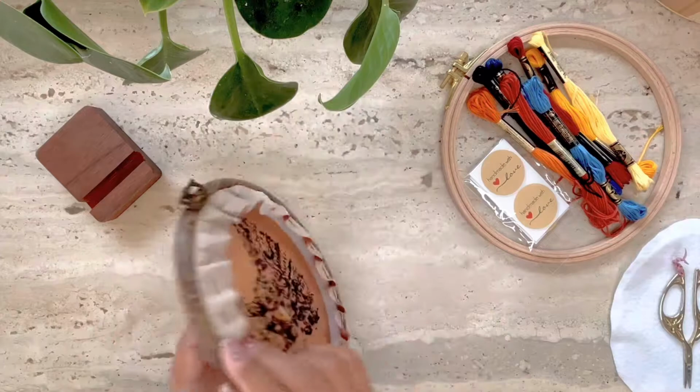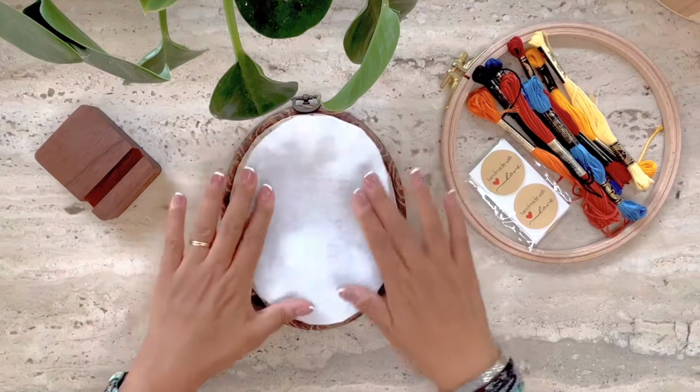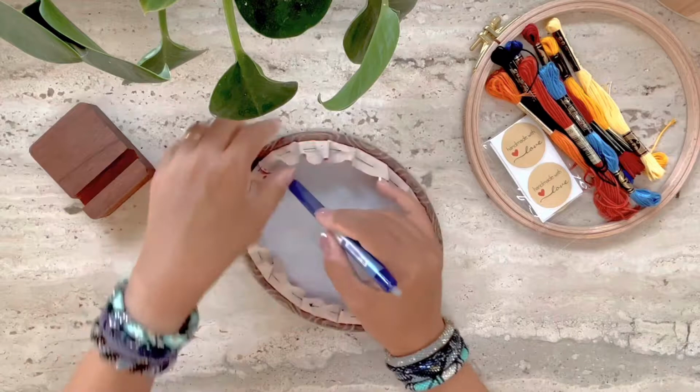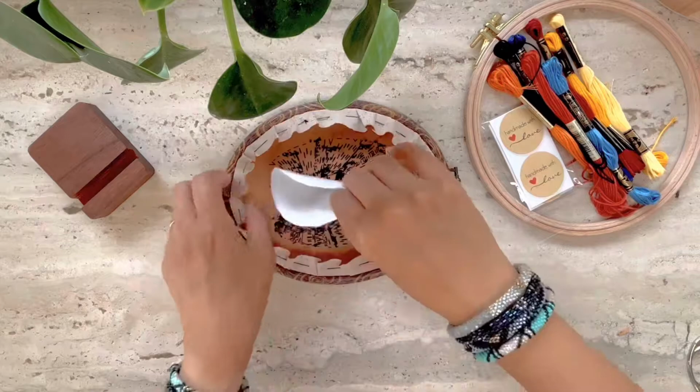I've decided I'll use some felt backing. So I cut out a piece the size of the frame and I'm inserting it to see how it fits. And whatever extra is there, I'm going to mark it out with a pen by pushing it along the edges of the frame and then just snip off those extra pieces of fabric. And I'm using a little bit of fabric glue here to attach that felt inside the frame.